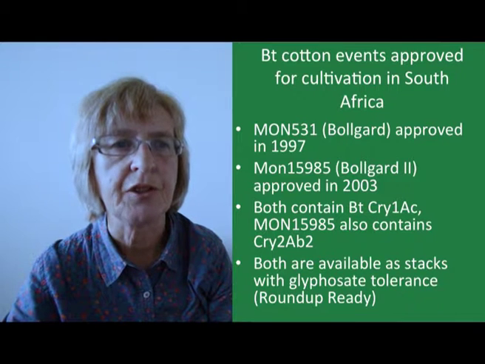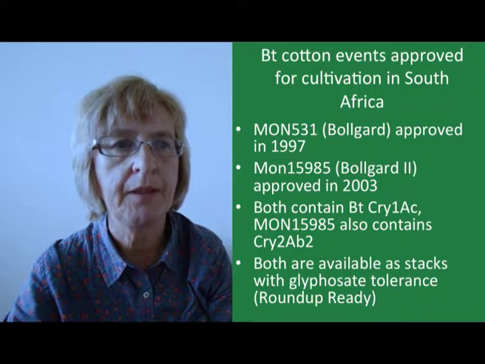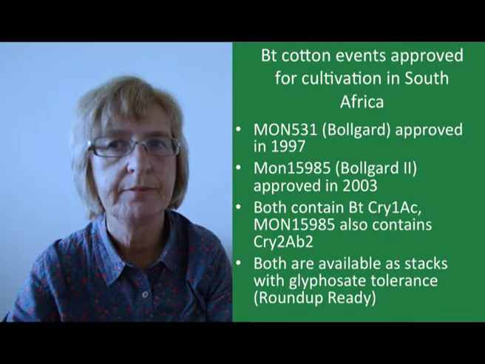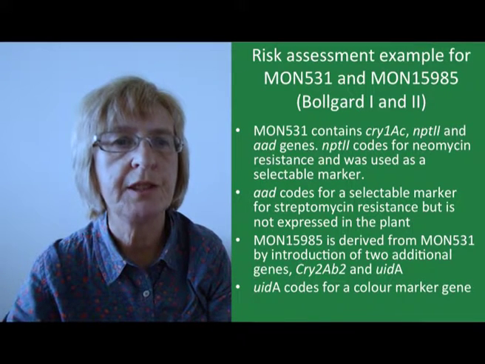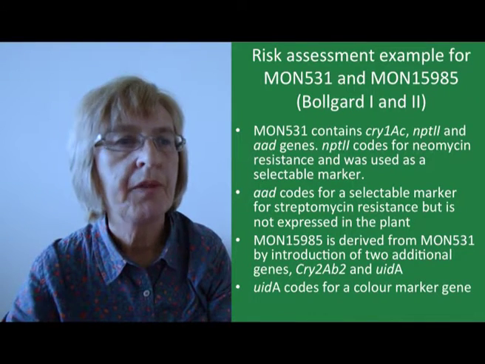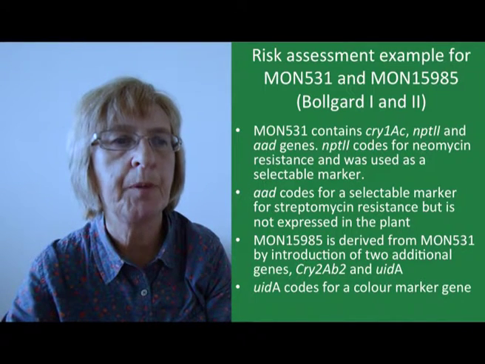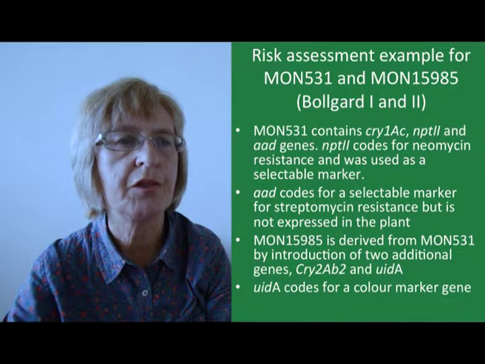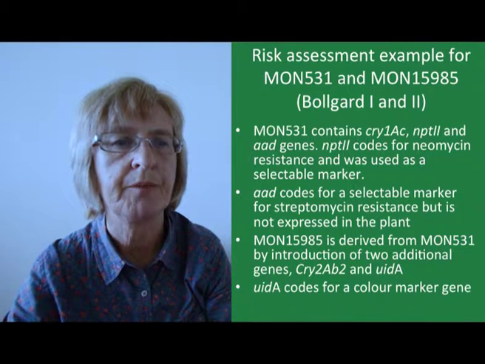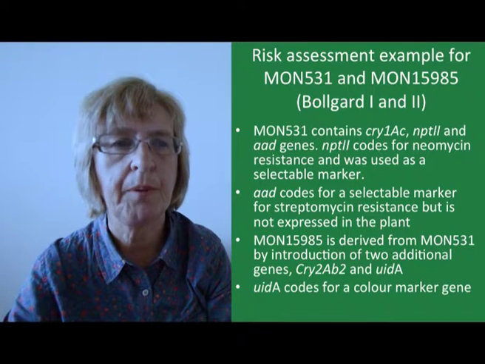In this presentation I am going to take you through the risk assessment for both MON531 and MON15985. Starting with MON531, it contains three inserted genes: first, the BT Cry1AC gene; then the NPT2 gene coding for resistance to the antibiotic neomycin or kanamycin; and a third gene coding for resistance to the antibiotic streptomycin. However, this last gene is on a bacterial promoter and is not expressed in the plant.